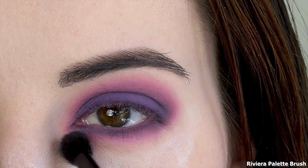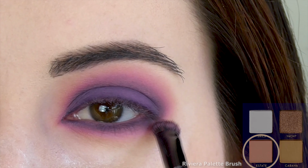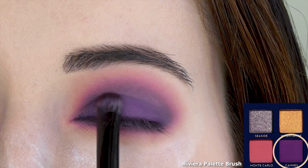It might look a little crazy right now, but don't panic. I'm diffusing the edges with Estate, a soft peach with a subtle satin finish. This is going to help these bright colors transition into my natural skin tone. Since we just did a lot of blending, I'm going back in with Canes again to fix any patchiness.